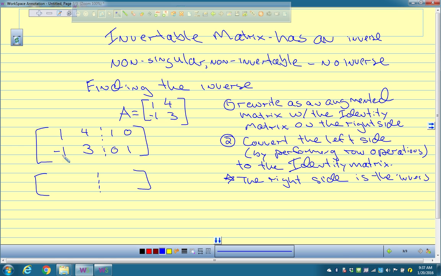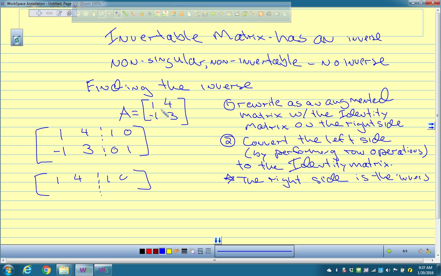What can I do to get a 0 down here? Add. So take this. We're going to leave the top alone for now. Usually what you want to do is get, let's make sure I wrote that down right. I think I wrote that down right. 1, 4, negative 1. I knew I messed up because it didn't look right to me.